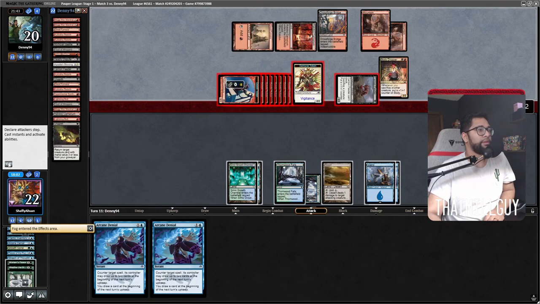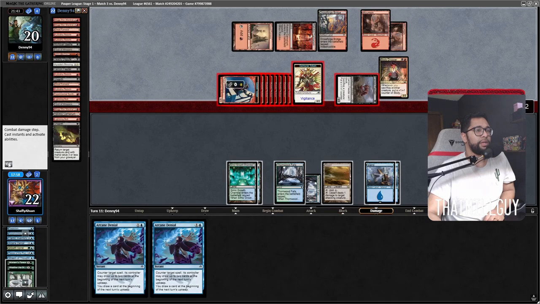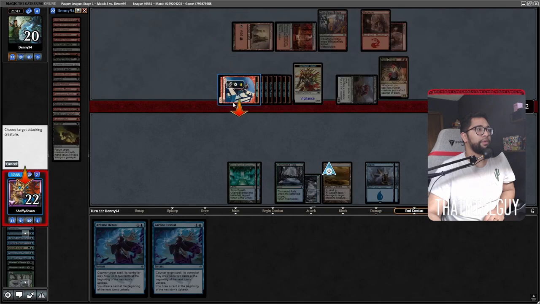Undo. Let's go to damage, let's go to combat, and then we'll keep pinging these away.